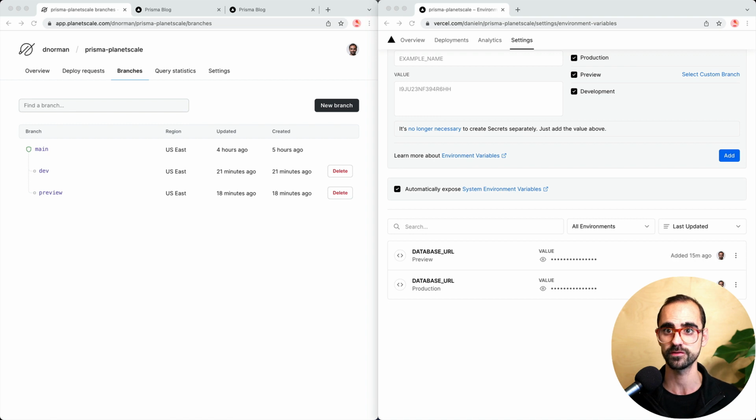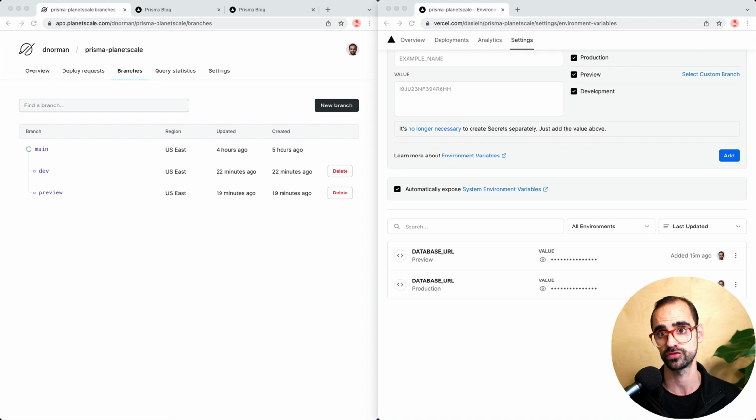In an ideal world, you would have a database branch automatically created for you for each preview deployment. And if you've seen the serverless conference that Prisma organized, this is a big part of our vision, really, to enable teams to collaborate productively. However, as far as I'm aware, this is currently not possible.